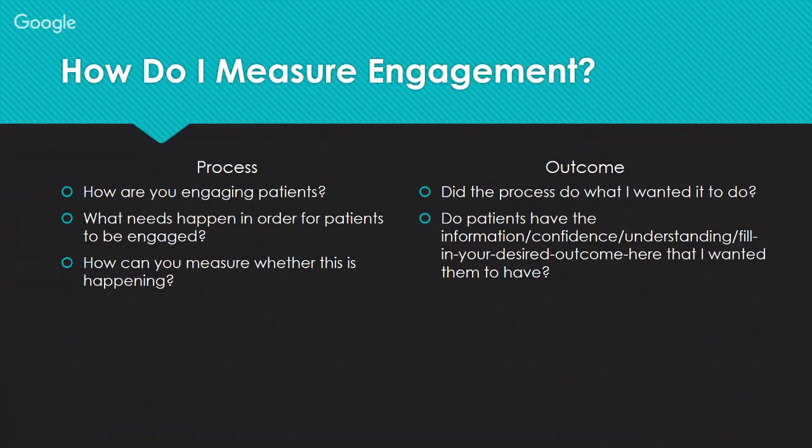So in this case, the process might be that all patients use the tool, and that's measurable. That tells us whether the plan is successfully making it into practice. And then our outcome might be something on our shared decision-making tool. Our shared decision-making tool might ask patients whether they understand all of their options or whether they feel they have all the info they need to make an informed decision. This question gets to the heart of what we really want from patient engagement. It will allow us to measure our outcomes.